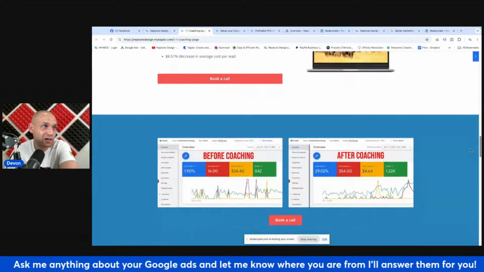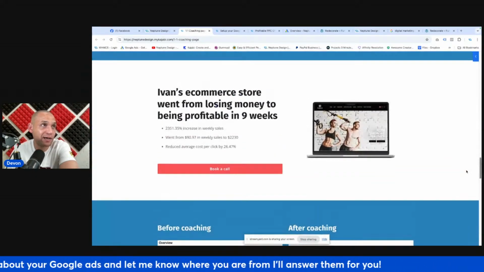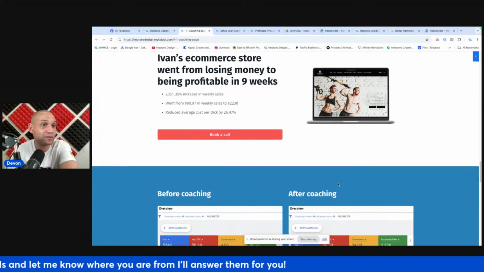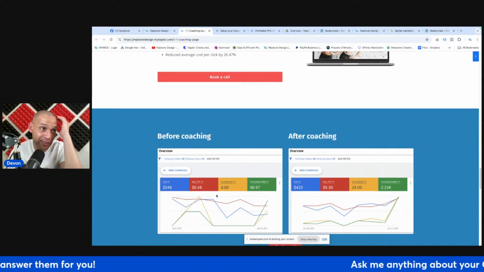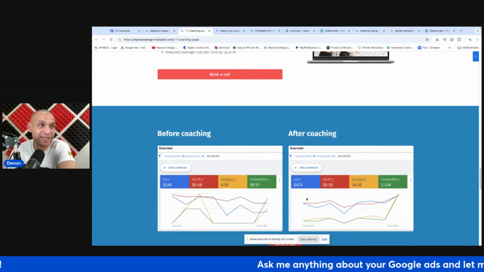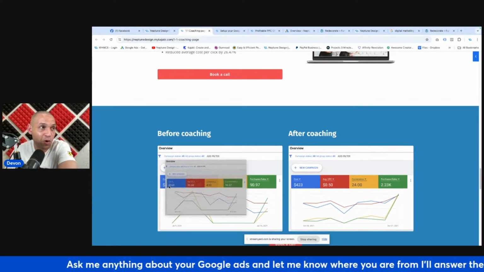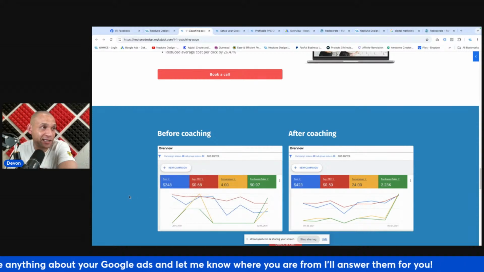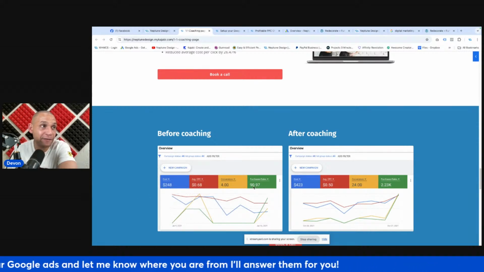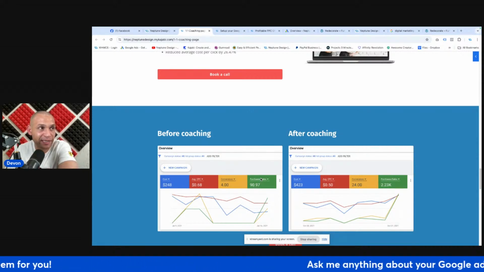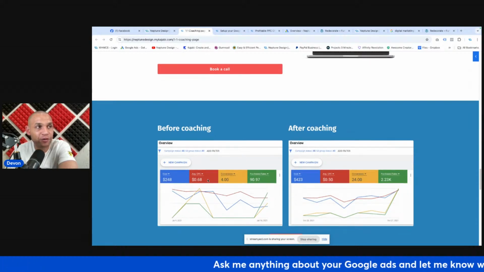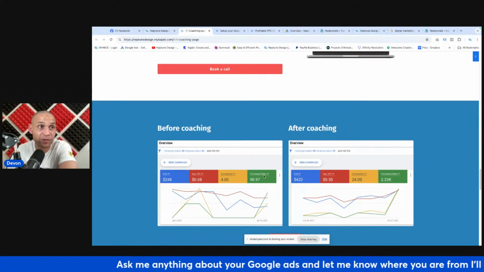All right, so this gentleman over here, Costa Shape, this is Ivan. Now, his cost has increased on the right-hand screenshot, but basically there were 3 steps to this. Step number 1 was he was spending more money than he was making. Do you guys see that? Do you see how he was spending $248 every week, but he was only making back $90 a week? What I told him to do was start using manual CPC. As soon as he started using manual CPC, his ads got profitable.